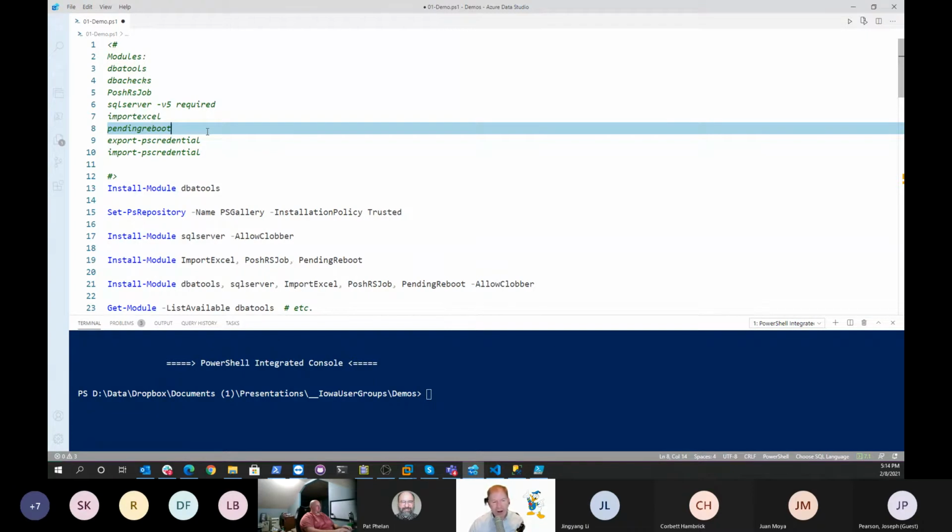And one of the best things ever for me is I do a lot of clustering, Windows failover clusters, and even availability groups. When you have to install multiple instances on a cluster to add nodes across your cluster, these pending reboots pop up. Sometimes you can get away with it because you did them in the right order, and maybe you just got lucky.